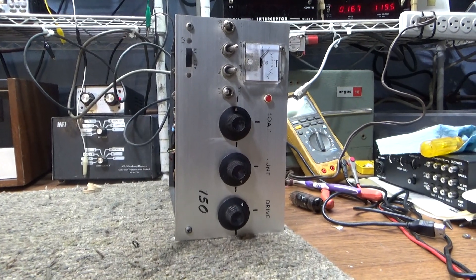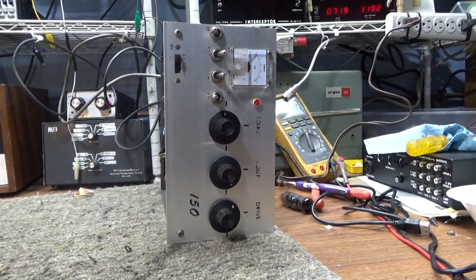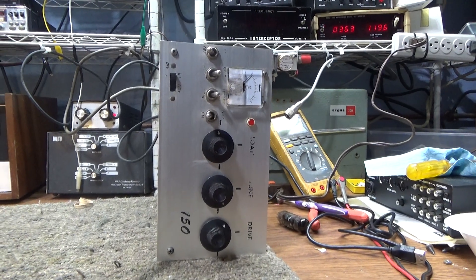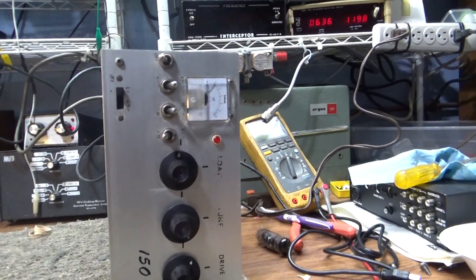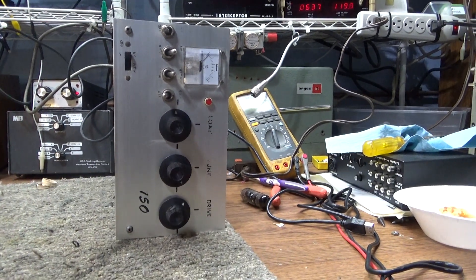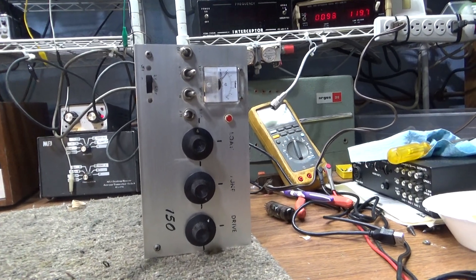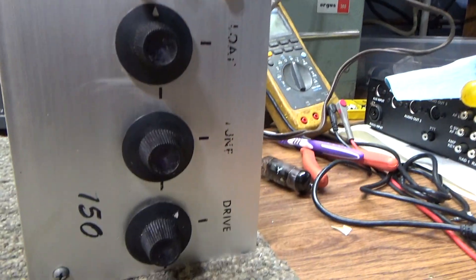Not the prettiest amplifier I've ever seen, but since I'm a Dimco fan and a collector, this is one I haven't seen before or just didn't pay attention to. This is a Dimco 150 amplifier. I already have a 50 or 60, a 250, and a 500, but I didn't have a 150. I saw this and knew they're hard to find, so I bought it off eBay. Shipping was fair, it arrived intact, and we cleaned it up a little bit — it was pretty dirty. It came out okay, not great but not terrible either.